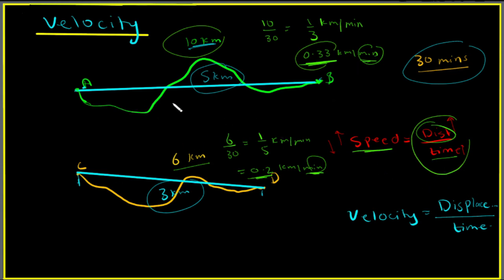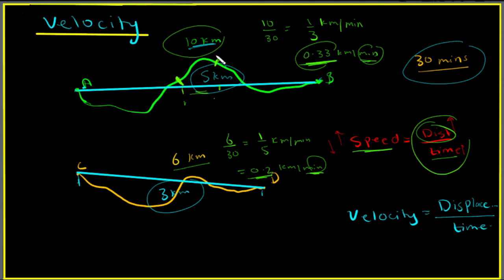And if, for example, you are asked to calculate the speed of something from this point to this point, then you would just simply take the total distance that was traveled between these points, and then the total time that was taken from this point to this point, and that will give you the speed or velocity of that thing from this point to this point. But if you're talking about the average velocity or speed of the whole journey, then you just simply need to take the total distance that the thing travels divided by the total time.